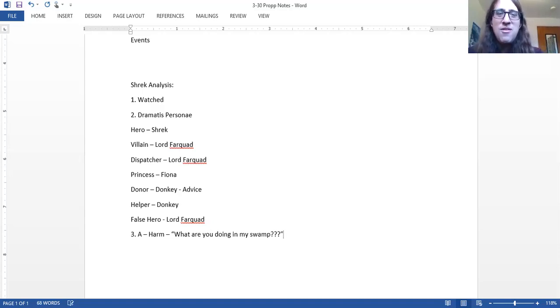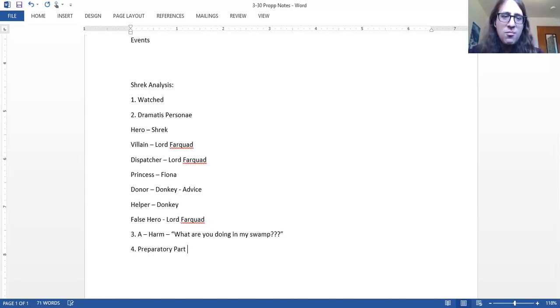This is specifically the fact that Lord Farquaad banished all the fairy tale creatures from his realm, and they all took up residence in Shrek's swamp. So Shrek is forced to deal with this problem. That is a textbook example of a harm that has been done to him by the villain. Okay, but there's a lot more we can go into when we do the preparatory part.